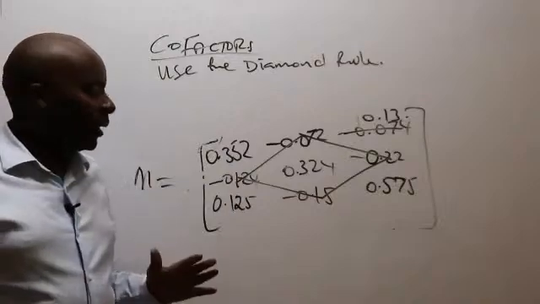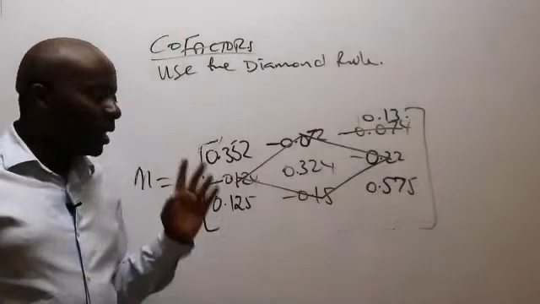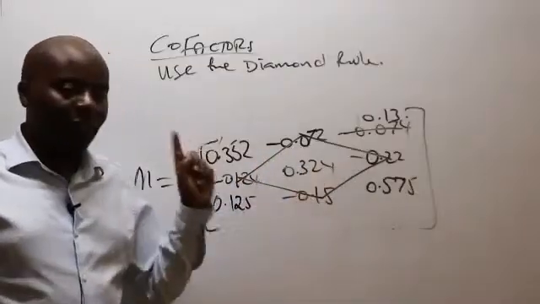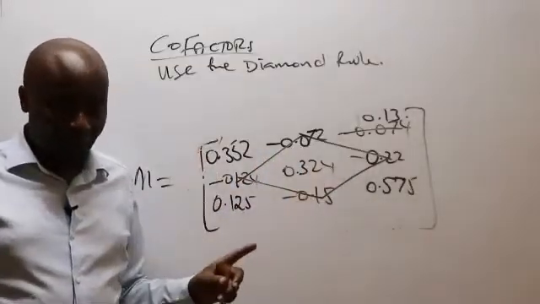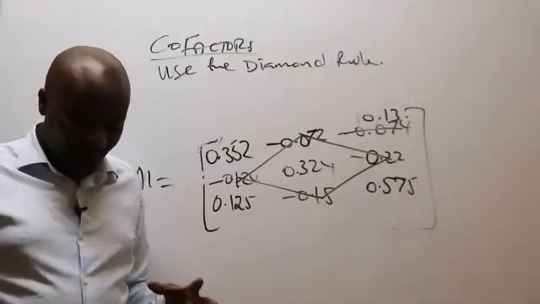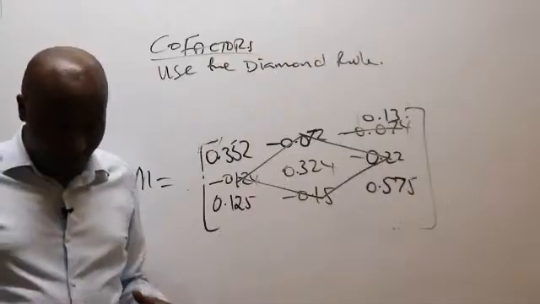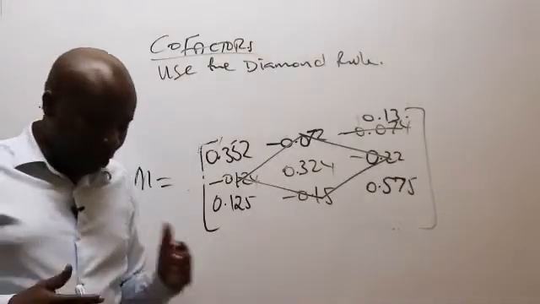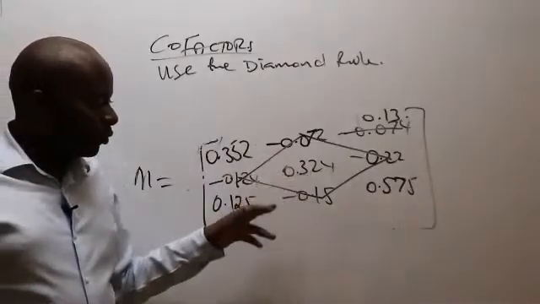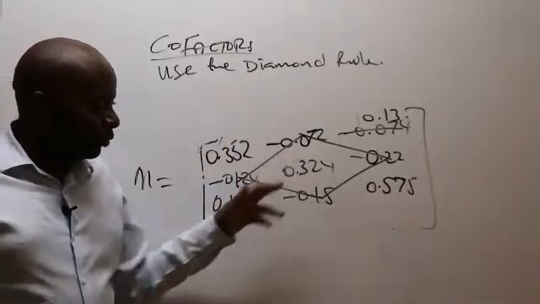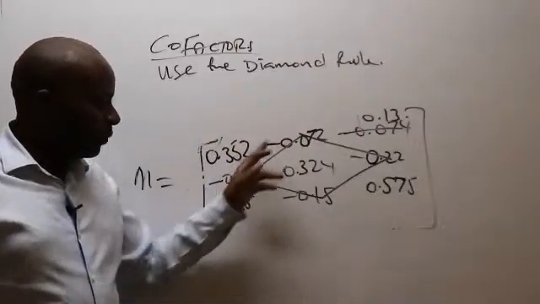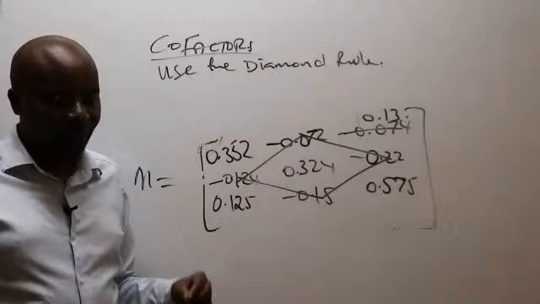So, ladies and gentlemen, listen. Normally, the diamond touches the central elements of the external rows and the columns. How I wish a student can just pick it the way it is literally, that my diamond has got how many corners? 4 corners. And each of those corners here will go where? Each of the 4 corners will go to these central elements of external rows and what here? Columns.